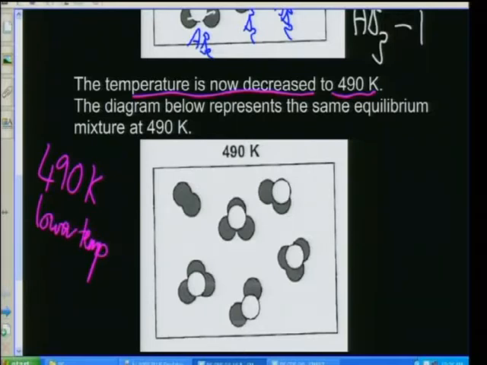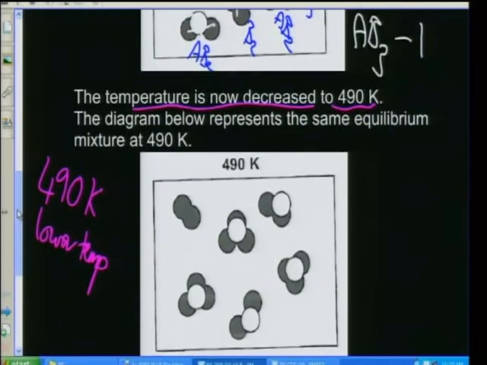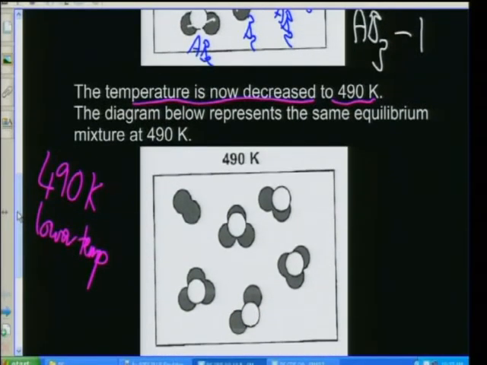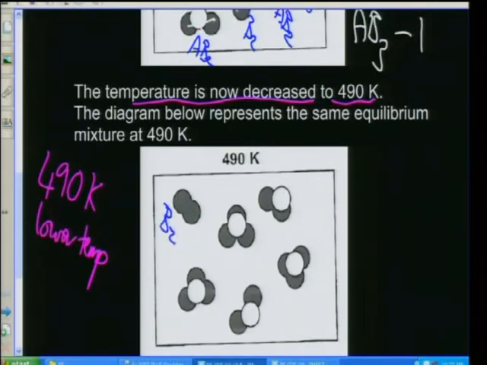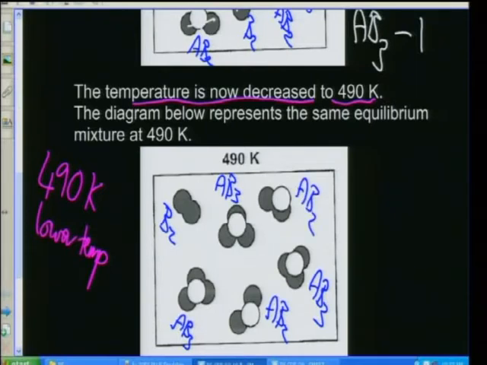And so here's what the mixture looks like again. We're going to use the same symbols, and let's count up what we've got. Remember, the 2 black ones are B2. The white one and 2 black ones is AB2. And this one has got 3 black, so it's AB3. And this one has got 3 black, so it's AB3. And this one has got 3 black, so it's AB3, and this one has got 2 black and 1 white, so it's AB2. So can you see now what we've got?